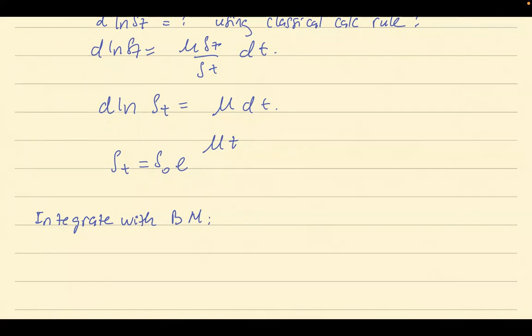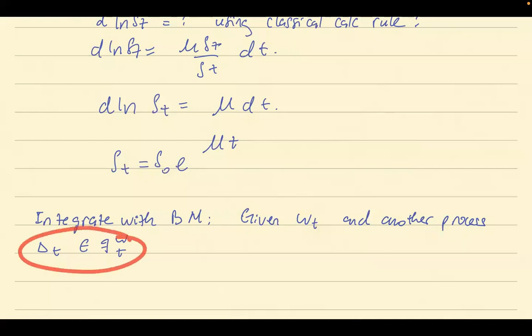In other words, what are we doing? The goal here is that, given a Brownian motion and another process, well, let's call it delta t or something. I will not say much about this process. It can be almost anything. In Math Finance 1, Professor Larson would tell you that this has to be adapted with a filtration W_t, that kind of thing. Let's not be too formal about that. So basically, some adapted, measurable process.